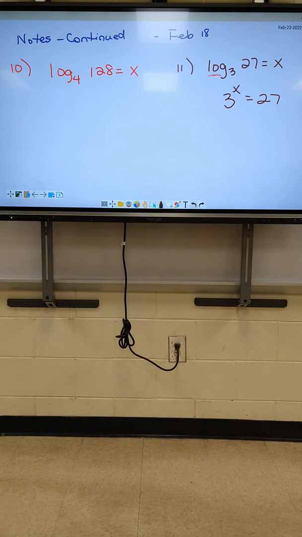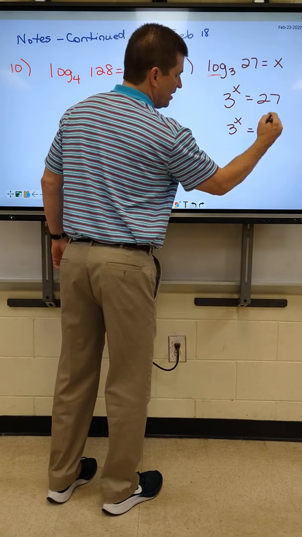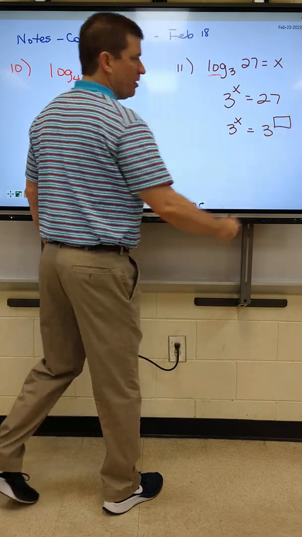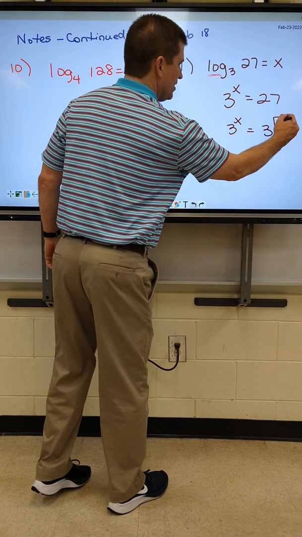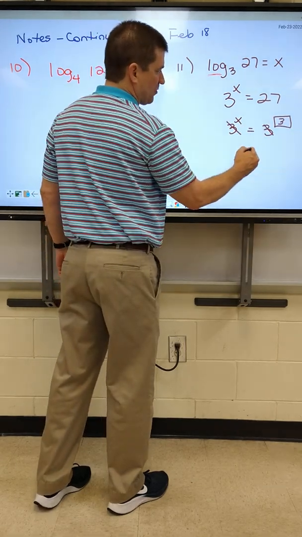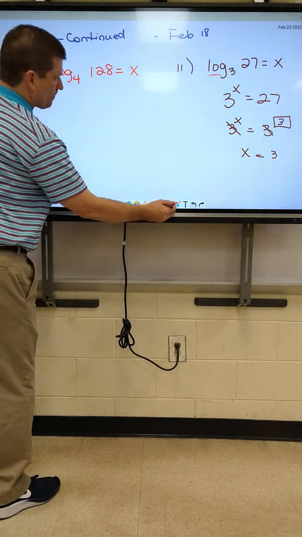All right, let's make sure we write it down. Now, just like we did on the warm-up, you got to make them the same base. So if this is 3 to the x, I got to turn this into 3 to some power. Check the board. I'm going to have all your exponents up here for you. 27 is 3 to the third. Look how easy this is going to be. Now just cross out your 3's. Your answer is x equals 3.